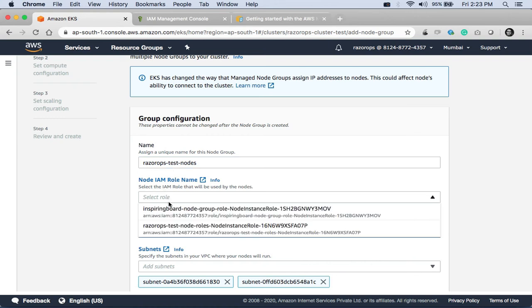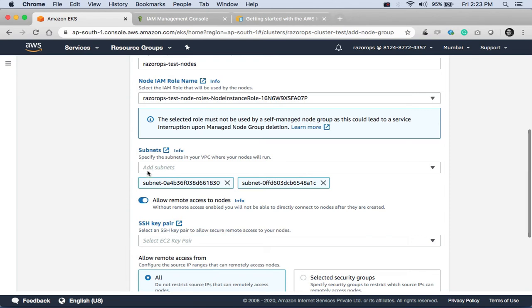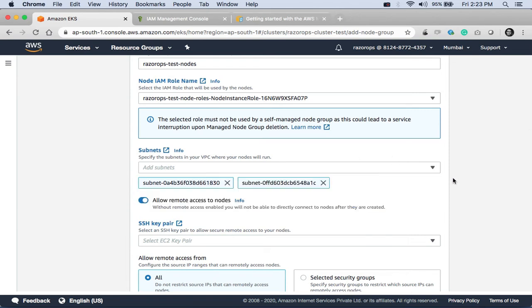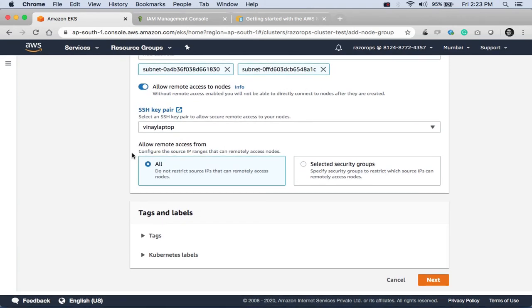I'll pick the recently created ARN role. The subnets it has already picked are linked with my VPC. For allowing remote access to nodes, if I want an SSH key pair so I can remotely access the nodes, I'll provide it and allow remote access from all. I'm not giving any restrictions as of now.